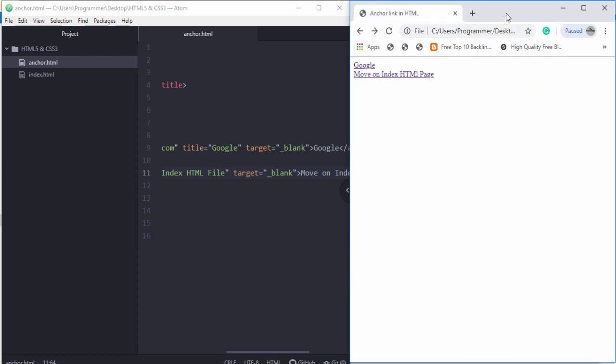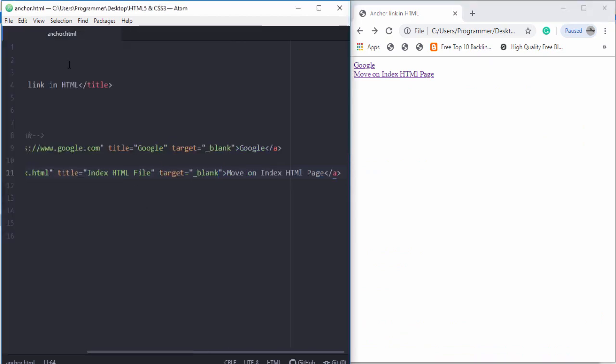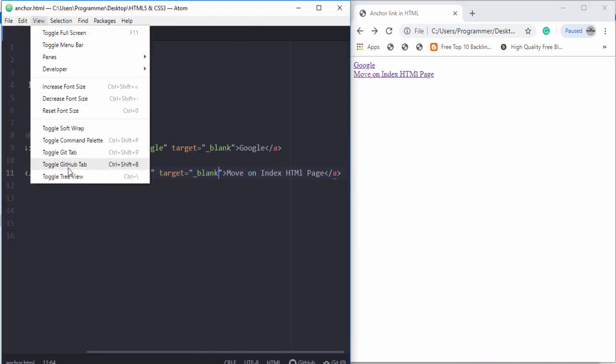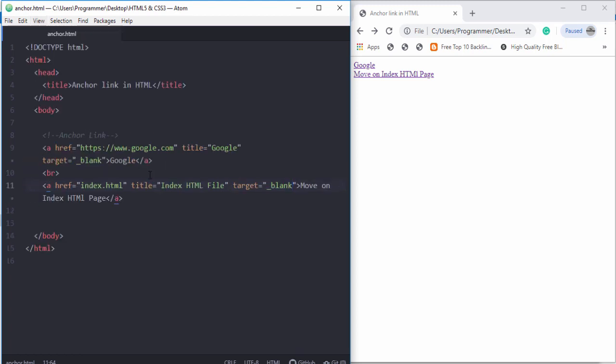Okay, I'm gonna close that, and I'm gonna move this one, and I'm gonna use soft wrap, right? Now the next way to create a link, this is called same page link. So first I'm gonna write same page link.